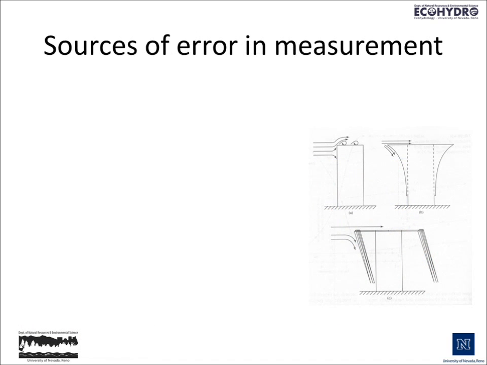Some of the sources of error in measurement are important to understand. If we look at the right-hand side, many of the things that affect measurement and measurement accuracy have to do with turbulence created by the surface of the gauge as wind blows across the top. So wind currents can not only create turbulence, but they create turbulence that might create a shielding effect that blows raindrops out or deflects them from entering the rain gauge itself.